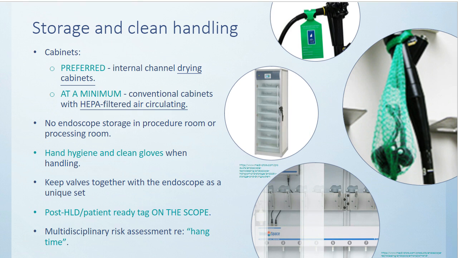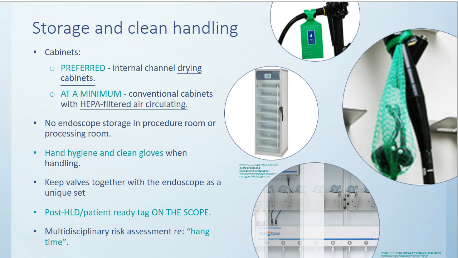And as John said with the drying, one way to do that is a drying cabinet. Others are drying pumps, or retrofitting your cabinet to be a drying type device would be another way to do that. We do have within ST91 that we don't want any endoscope storage within the procedure room or processing room. And I often see this happening in your surgery centers where they'll have a storage cabinet within the procedure room. That has not been recommended historically, and we continue to stress that you want to get those cabinets out of the procedure room. They should be in a clean storage area.